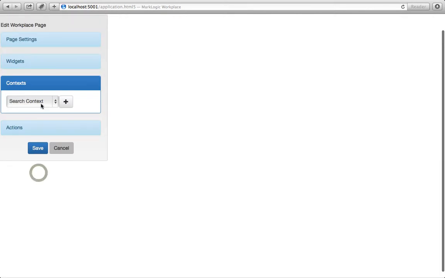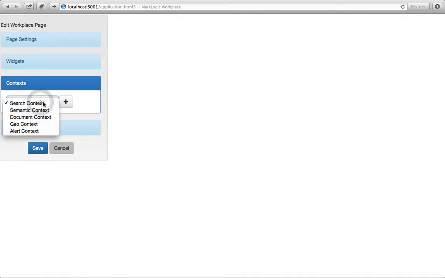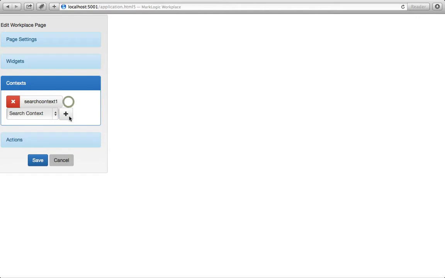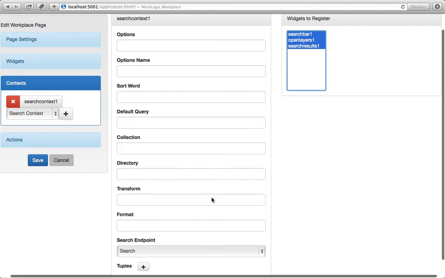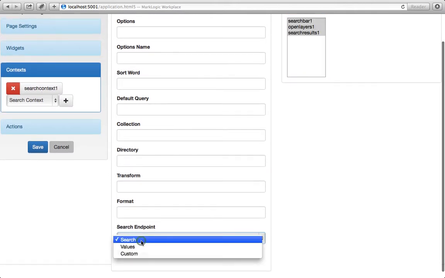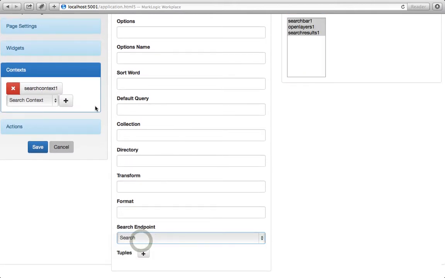So I also then need, of course, a search context to link all these things together. I'll click on search context, link all these widgets together. If I don't specify any JSON search options from the REST API there, or specify the name of the search options on the server, then it defaults to a named search options of all. It will try and look them up on the server. I'm going to leave these other options blank today. If you want to know what they are, you can mouse over them and you'll get a response back. I'm going to leave that as a search.